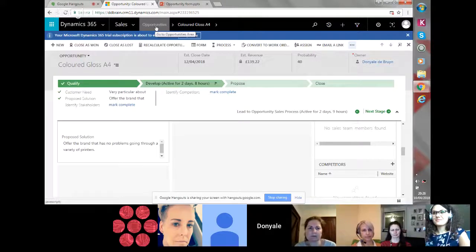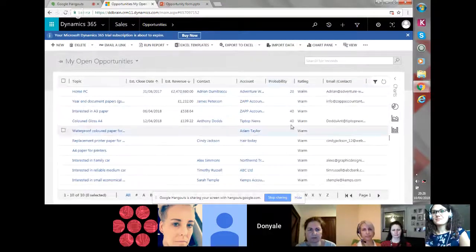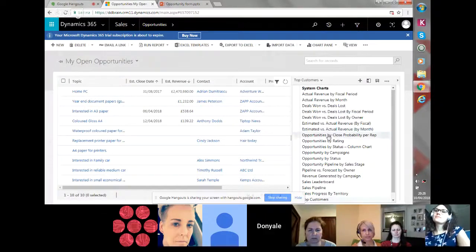Also, if you are in the opportunity view, the same as in the leads, you've got your charts on the side here, which you can also add, change, choose your different opportunities by ratings or campaigns. That's the one I was having a look at.